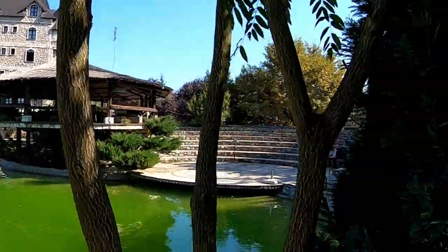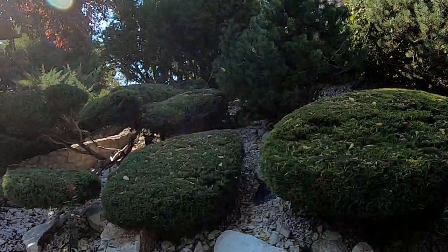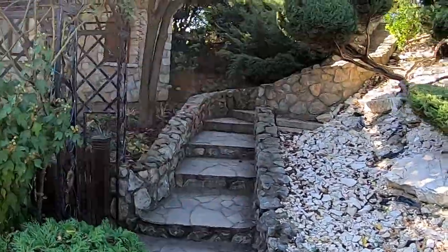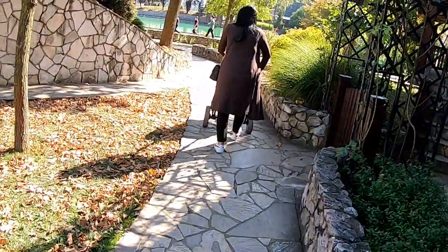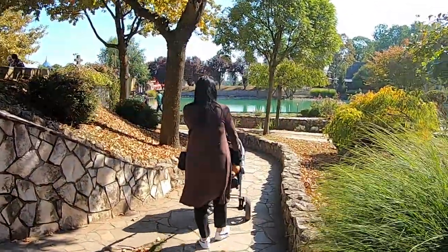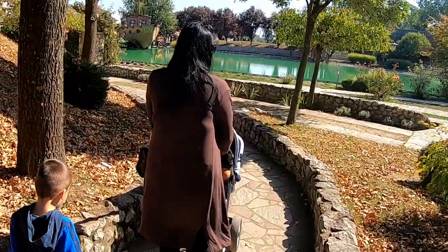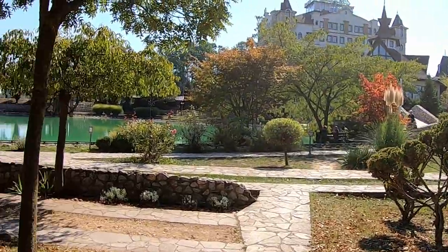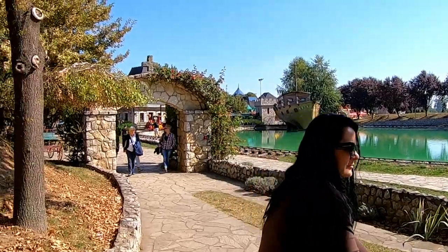The buildings are really amazing. There's been a lot of effort put into it. And there's like a church up there, and a pathway. Maybe we can check it out with little Tarik too. It's a little bit hard to get around with little Vedo because he has to be in his trolley, and it's hard to drag him up the stairs with the trolley. Wow, that's a boat. It's a pretty big boat, Tarik.